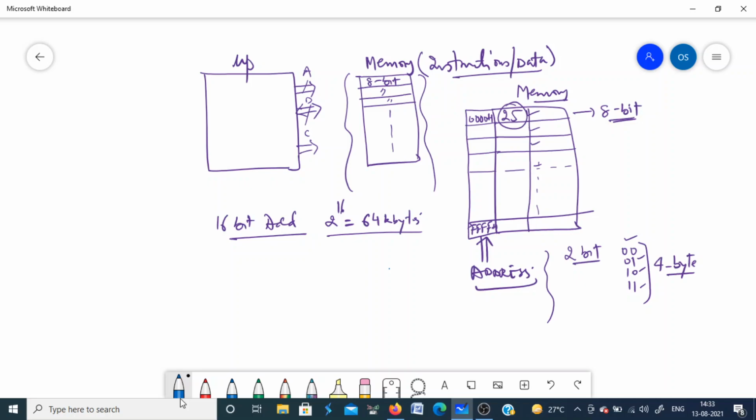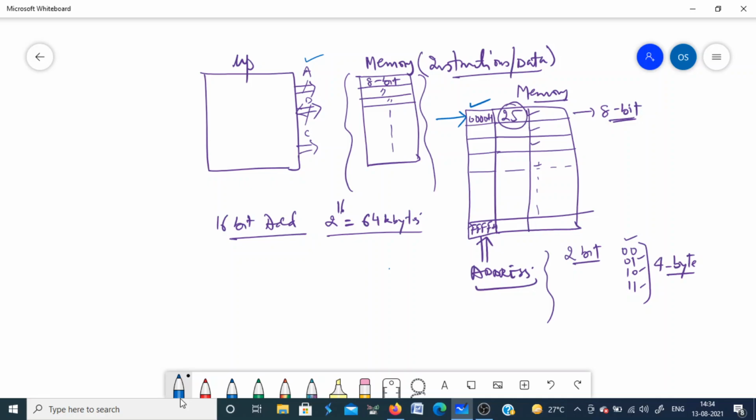What the microprocessor will do is first identify the location of the memory where you want to write this data. And how is that location specified? By the address bus. The address bus basically carries the address of the memory location from which you are going to read the data or to which you are going to write the data. Nothing else. It does not carry the data. If 0000 is the address of the memory location, that has to be placed on the address bus. So the processor places that address on the address bus, and this location is identified.